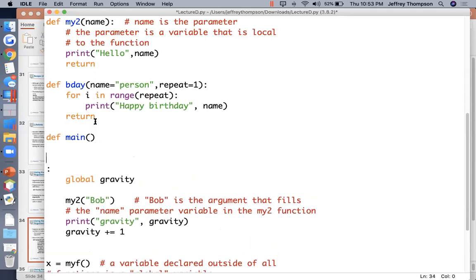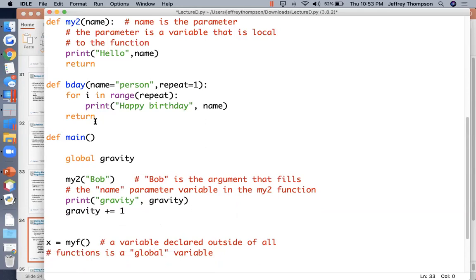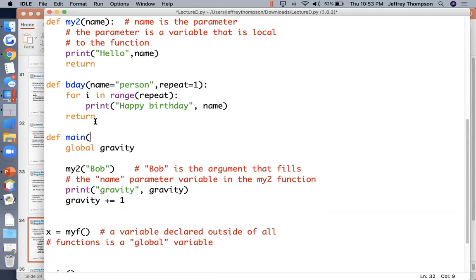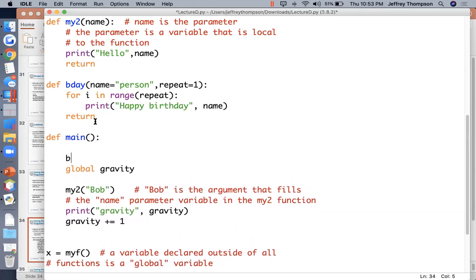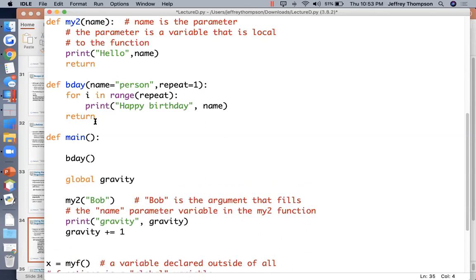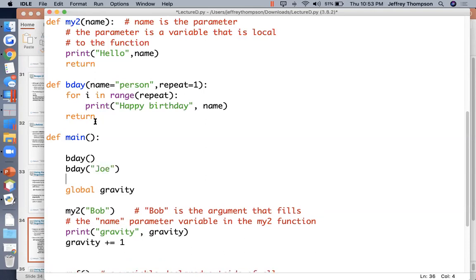All right, so, whoops, I accidentally moved my colon there. I'm going to call bday once with no values. I'm going to call bday a second time and pass in the name of a person. And it's only going to do it 1 time because I did not specify it. I'm going to call it with both values, right?